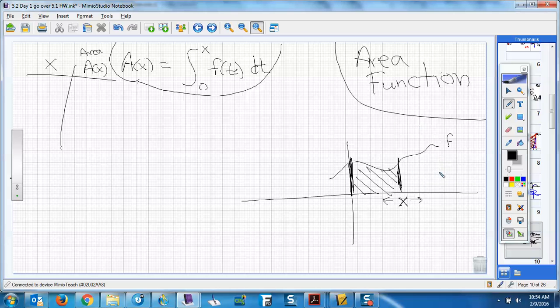Another right endpoint, another area. Okay? All right, so I think at this point, it might not be a bad idea to just pass this out. I think what we're going to do here, just for the sake of time, is just go through this together. So we're going to try this with just a couple of different functions here.